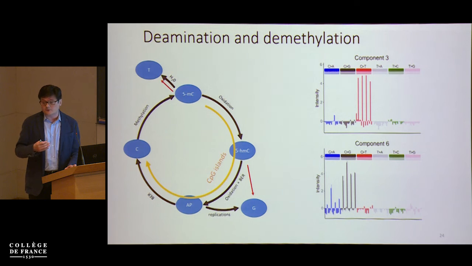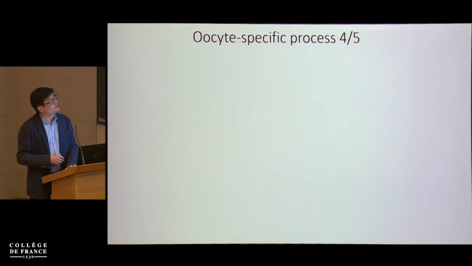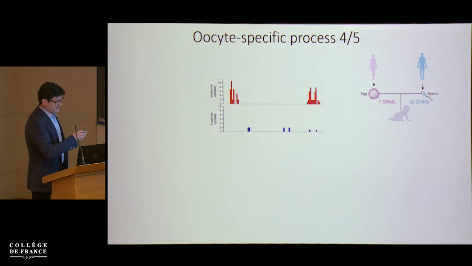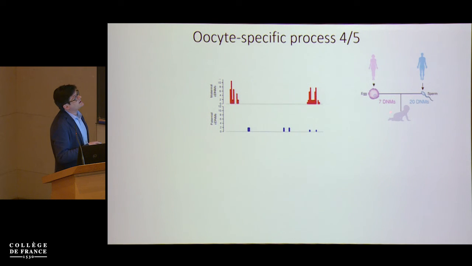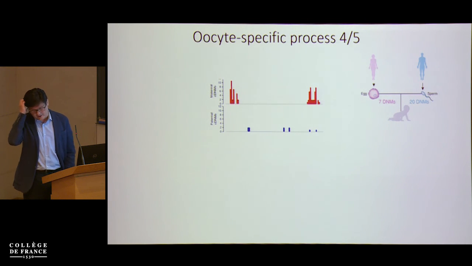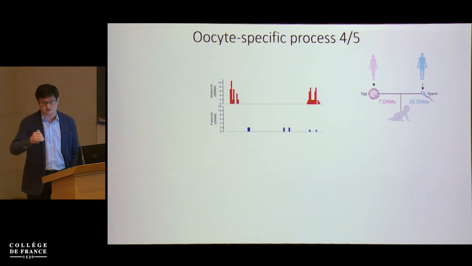Okay, so now I'm going to follow up on age of mothers and DNA damage in oocytes. And I'm talking about process 4/5, and because I call it 4/5 means two components, you immediately know it's strand dependent, which is not what we expected. And why we think it's oocyte specific, because again, if we look at de novo data, we observe mutations in children, and in some regions we can phase and we can find out whether mutations are of maternal origin or paternal origin. And about 4 years ago, we observed the C2G clusters in the genome.